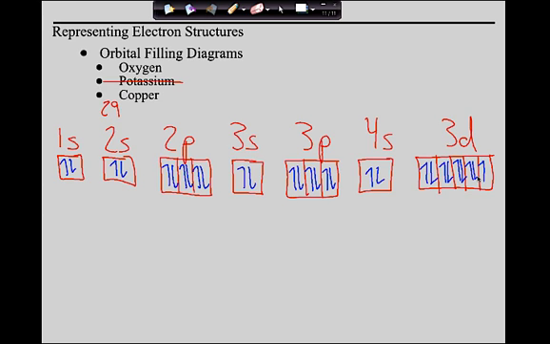We are now going to do homework assignment number 3. So guys, homework assignment number 3, the front of this is just a retelling of your notes. Then on the back are 7 elements that you're going to do the orbital filling diagrams for. Now guys, let me just tell you about the back of this. First thought is this: I make these look really easy.